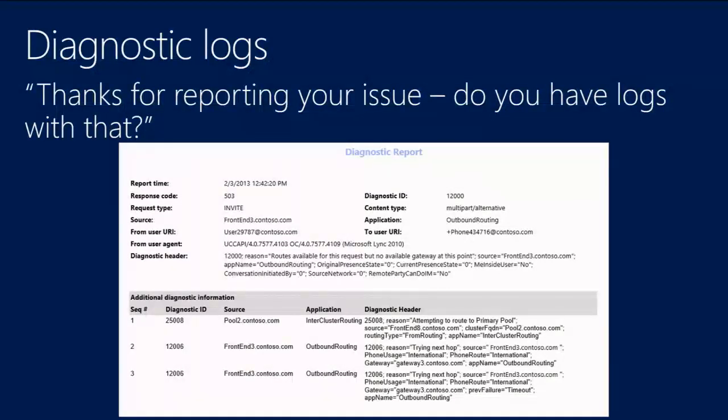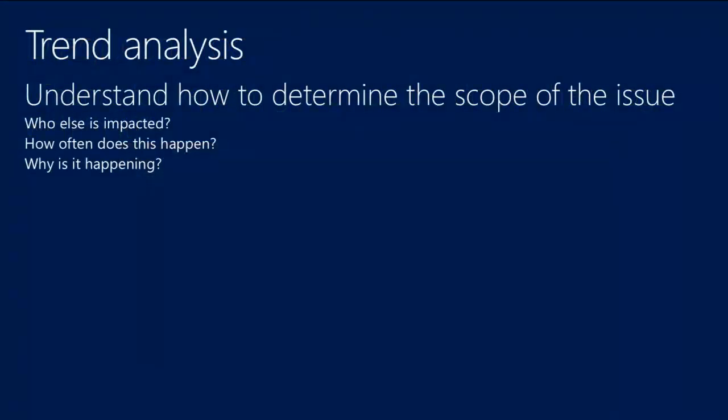But right away, if I had a user call in and say, hey, I wasn't able to make this call, they're not going to have the information here. They're not going to be able to really help you there. But because we collect all this information, you can go in and find out where that broke down. Okay? Now that I've found out that that user had this specific issue, I've got to answer the business questions. Was it just this one user?